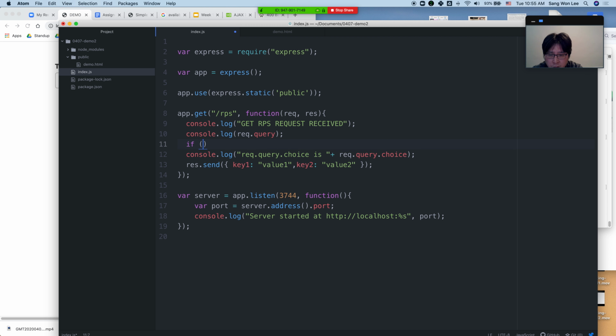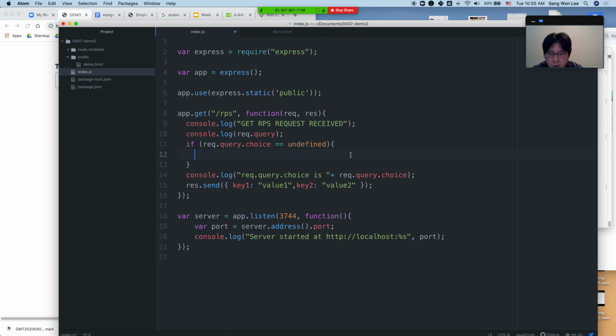So query is basically something that is available from the request, so you don't have to worry about it. But I'm going to say, if choice is undefined, I'm going to complain. So how do I complain? The way that I complain is I'm going to respond to the client machine with a bad request.